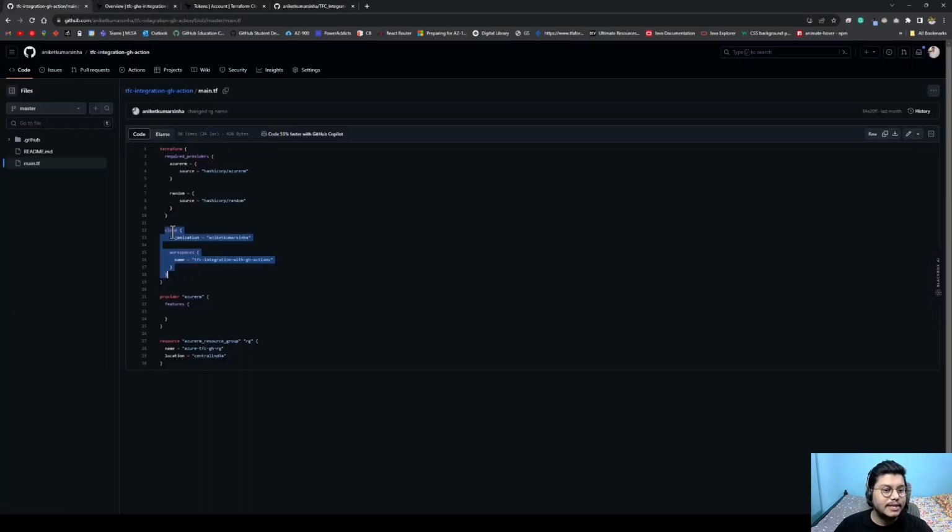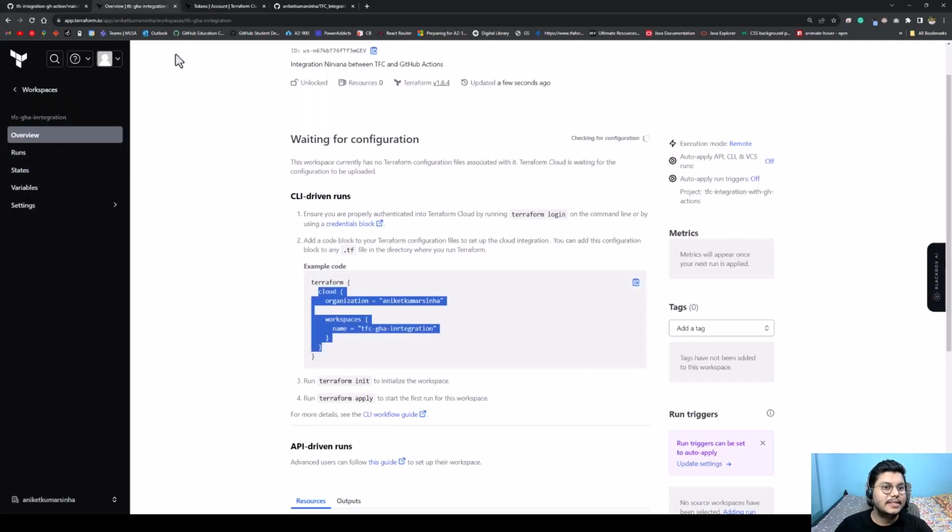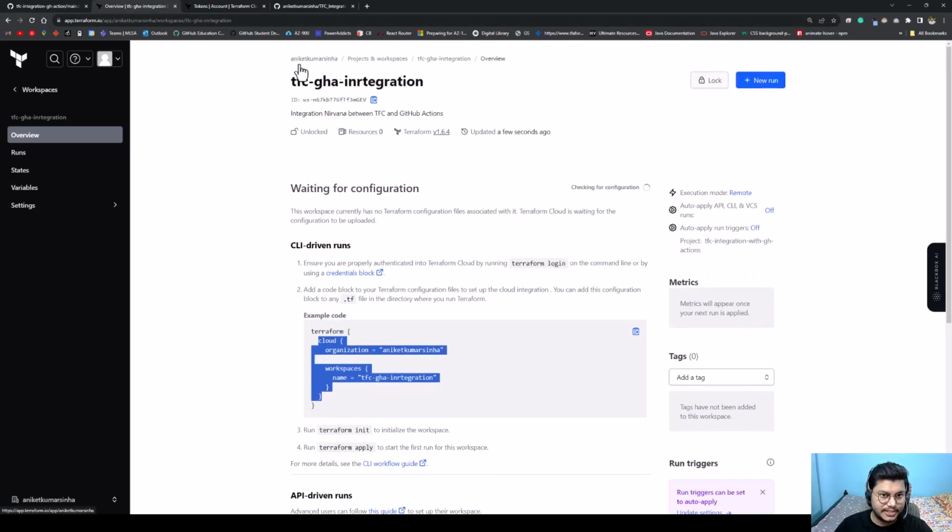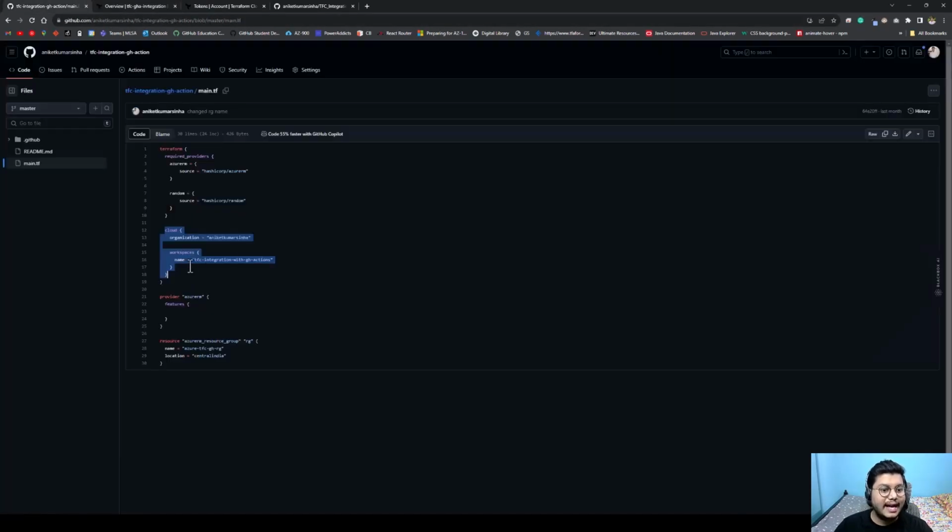So it contains cloud and then the organization name. You can see here the organization name is my name. I have added my name as the organization name. And in the workspace name it is using the workspace which I have already created. So let me just show you this workspace.